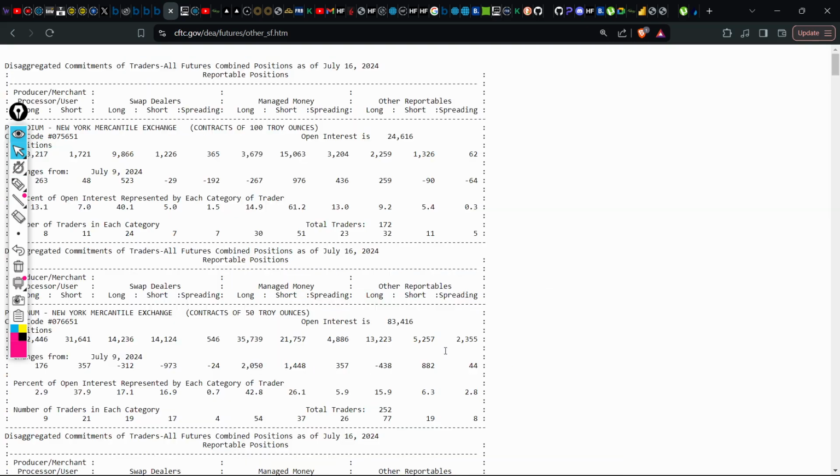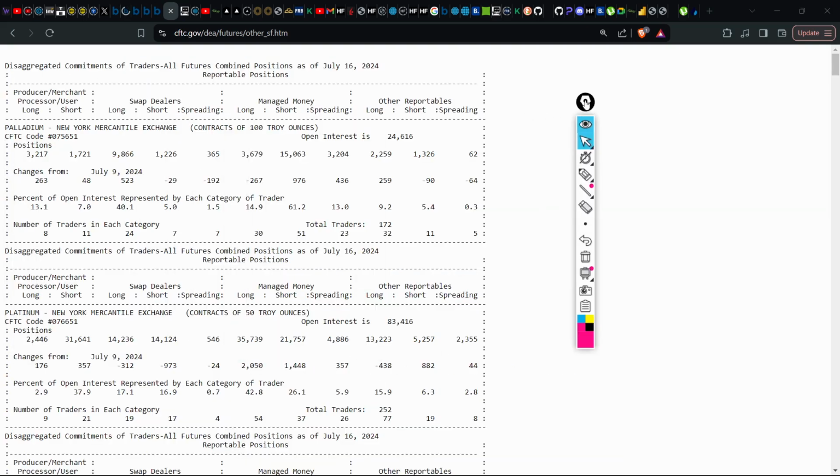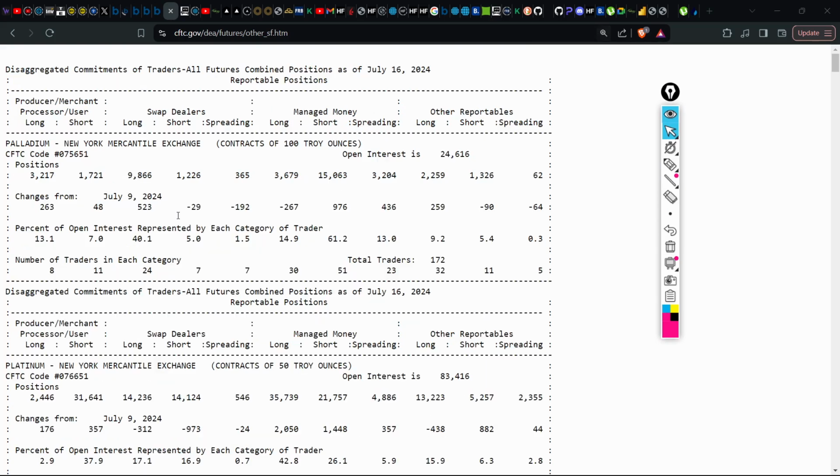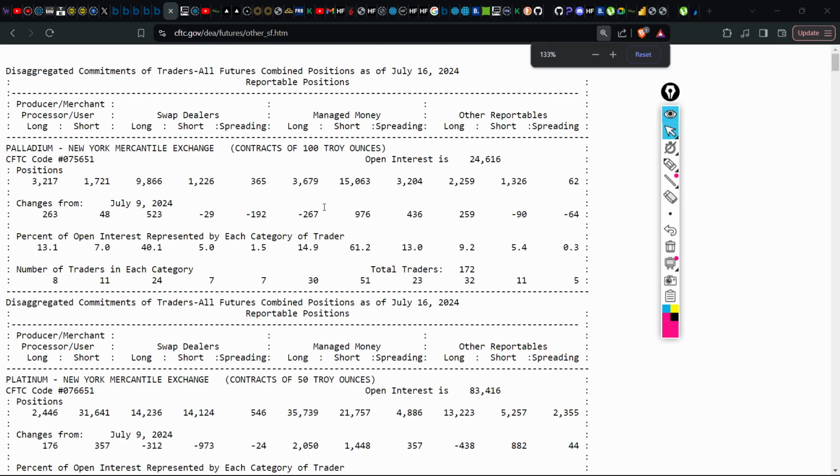So this is how the CoT report looks. It is as rugged as it seems. This is actually how they report it. This is the official data from the official website, and this is how the reporting is done, because they prefer to keep this classic style of doing things. So now let's look at them directly.